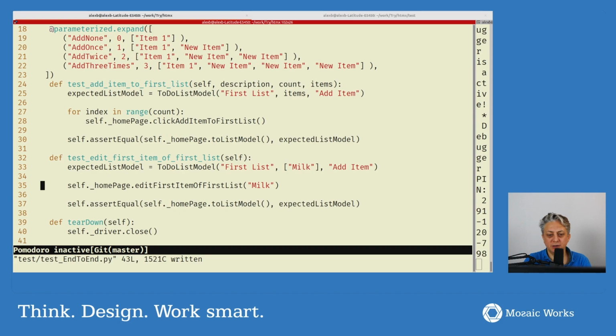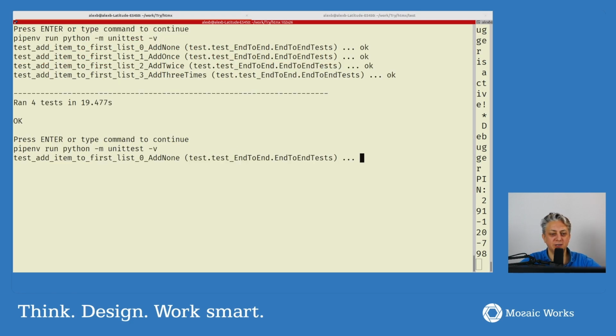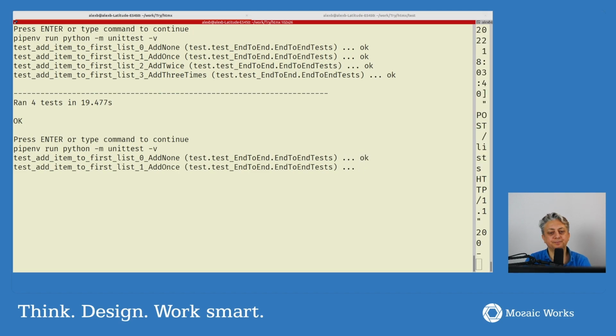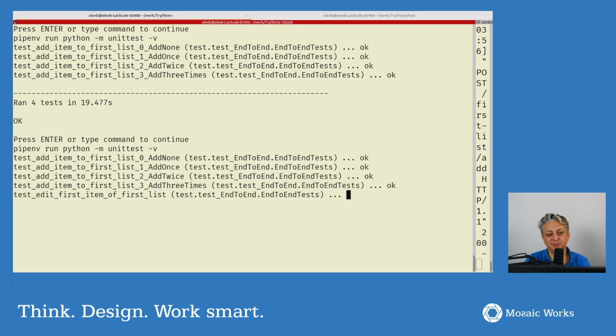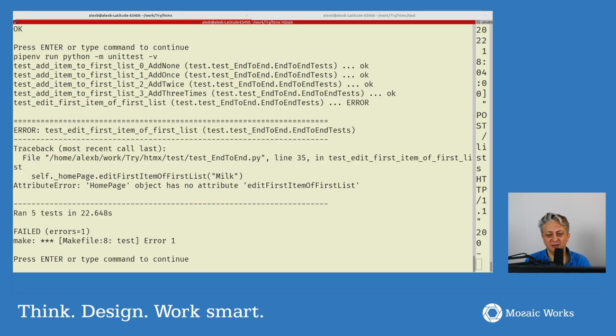So this should work. Now, this is not implemented in a homepage, so I need to quickly implement this in homepage. If I'm running make test, I should have 4 tests working and the 5th one failing. Now these tests are starting to be a bit slow. I said in the beginning that I won't care too much, but 20 seconds? Yeah, don't quite like it.